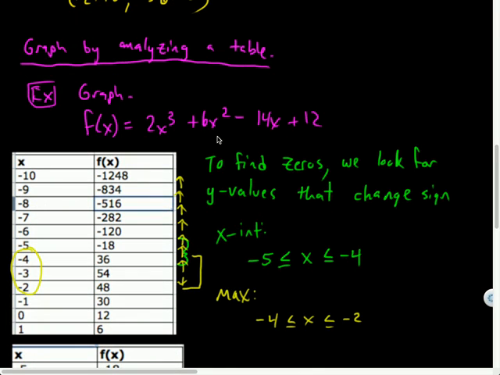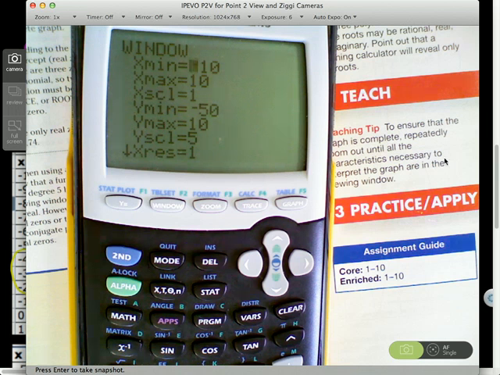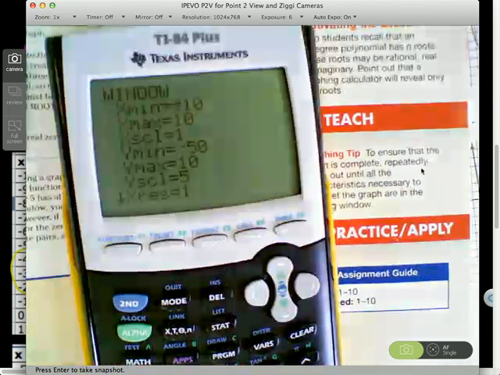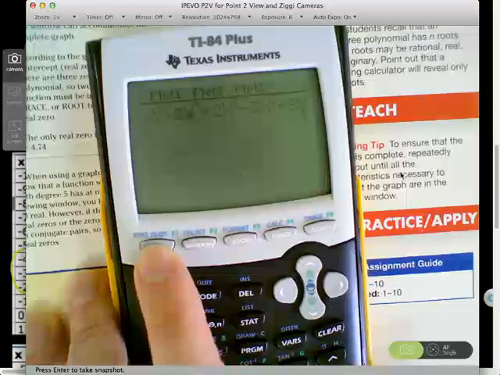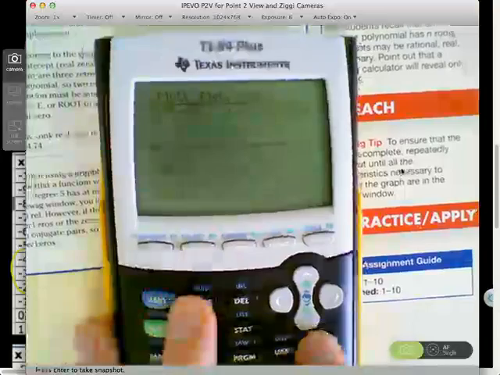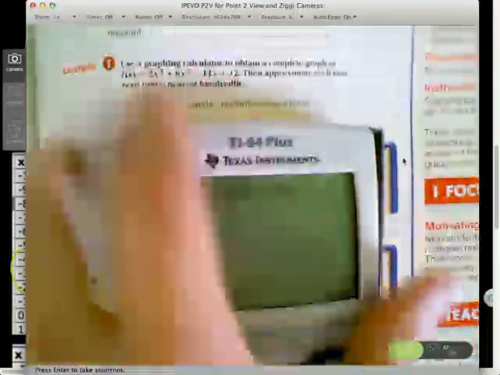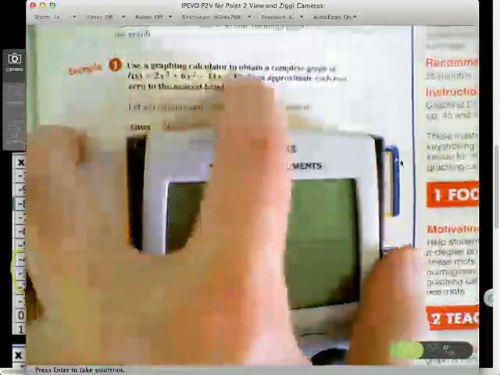All right, so let's turn our graphing calculators back on. And this is from our previous problem, so I want to change this. But I'm going to go to y equals, and we're going to plug in our problem right here. That's all right. Don't worry about that. So that's the problem that we're doing right there.